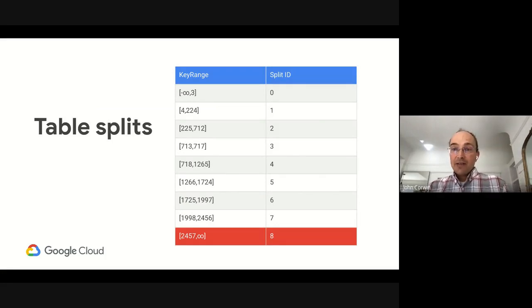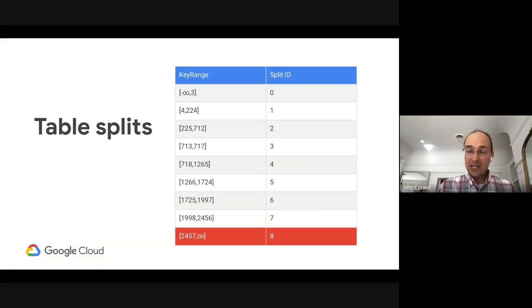So Spanner automatically shards your data. This is what allows Spanner to scale. For each table that you have, Spanner will maintain multiple ranges of that table. We call these splits. It can assign these splits to different servers. As you add more servers, it will distribute these splits across the servers that you have in your instance, allowing you to scale. So here in this example, we have a key range.